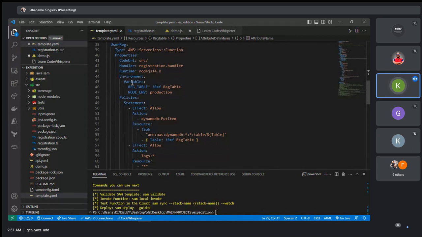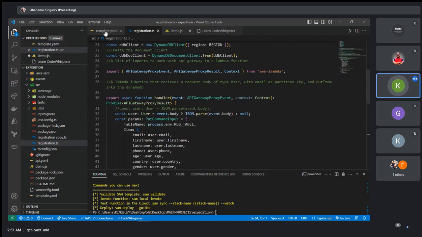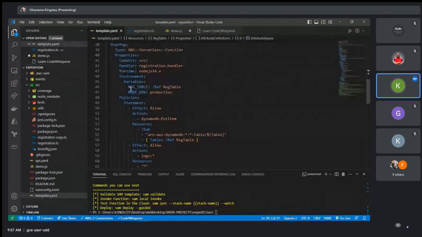Environment variables. It needs to have a table because it is supposed to put the value into a table. So the environment variable I'm giving it from the time of creation is reg table. And what is the name of the table? I'm referencing that table that was created. So you get the name of that table and put it here as the value. Then the environment is production, so it creates only production dependencies.